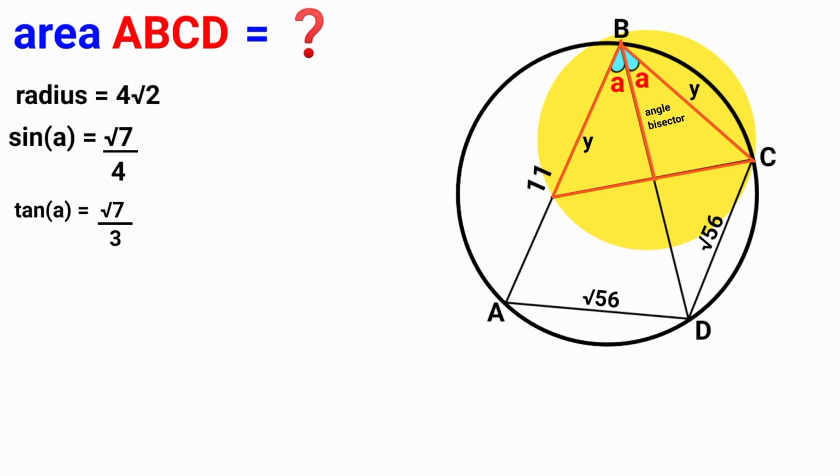And we know the angle bisector of an isosceles triangle, if drawn from the vertex angle, is also its median. That is, it bisects this side here. So this segment and this segment are congruent. Assume its length to be z, and the angle bisector is also its altitude. That is, this angle is a right angle.